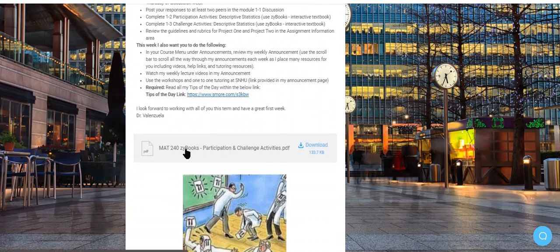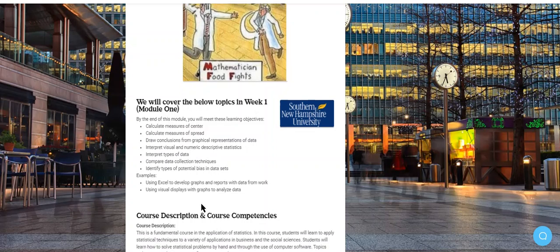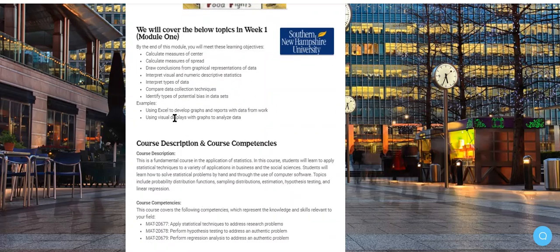There's a PDF file here that you'll want to read on the interactive textbook and how it works. And then this will cover the topics that we're going to cover for week 1. We're going to cover the measures of center and interpreting data. And then some examples are, how do we use this information? Well, we can use Excel to analyze data.